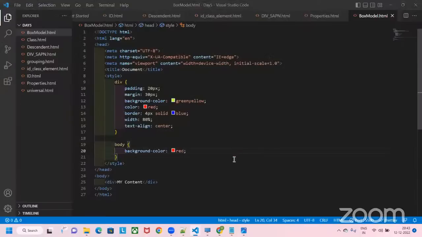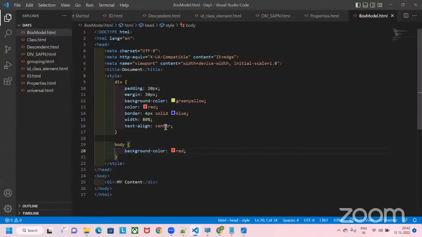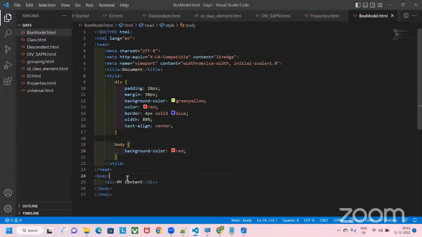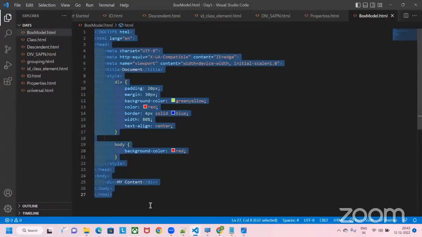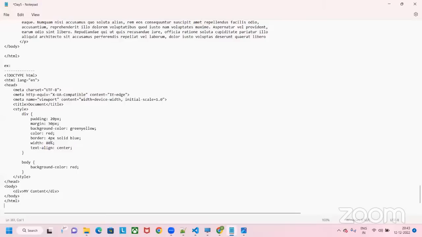Width I've given as 80%, so it is occupying only 80%, and within that it is in the center. Understood this concept? This is the CSS box model concept. Any doubts on this?